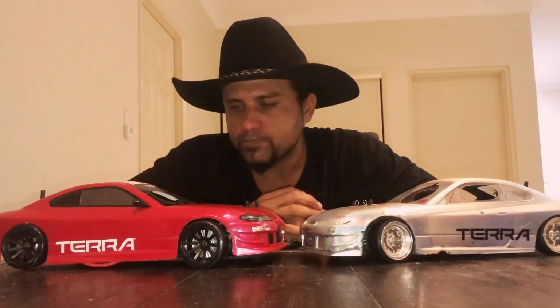All right. This is the Team Magic. This is a Tamiya TT01. Depending on what you want to do, if you're serious about drifting, or if you just want to muck around at the front, or pretty well just do whatever, you can put rubber tires on this bad boy and rally cross it. You can't do that with this, but this will do things that this cannot do on the drift track. Stock, I'm sure you can modify these TT01s to be just as good, if not better, than an E4D.